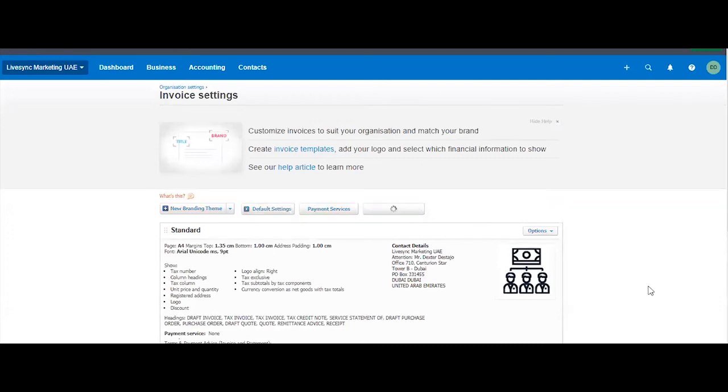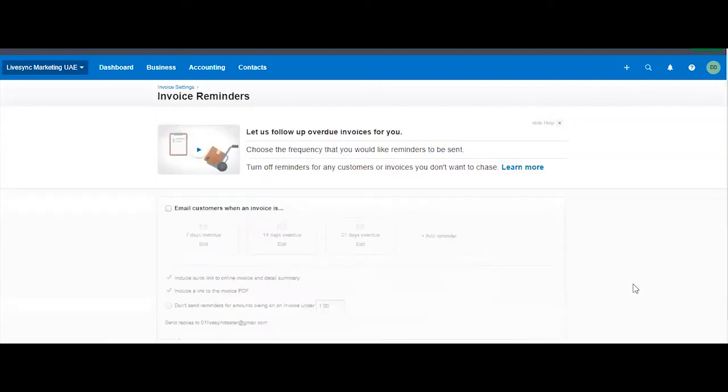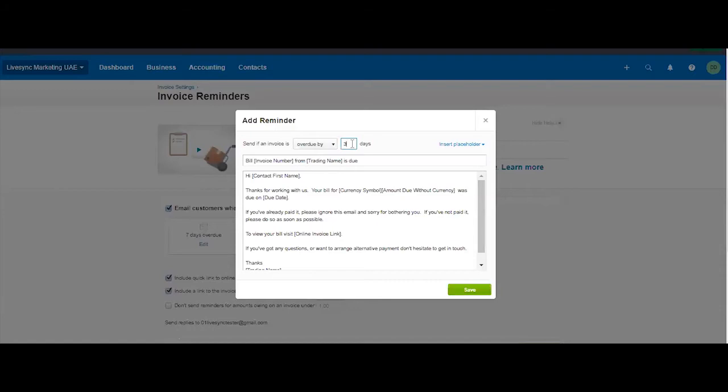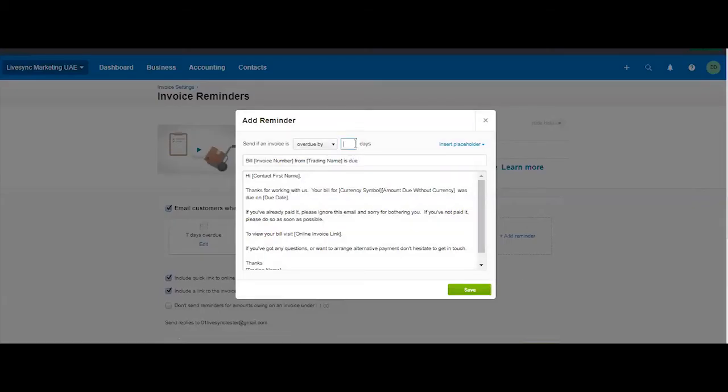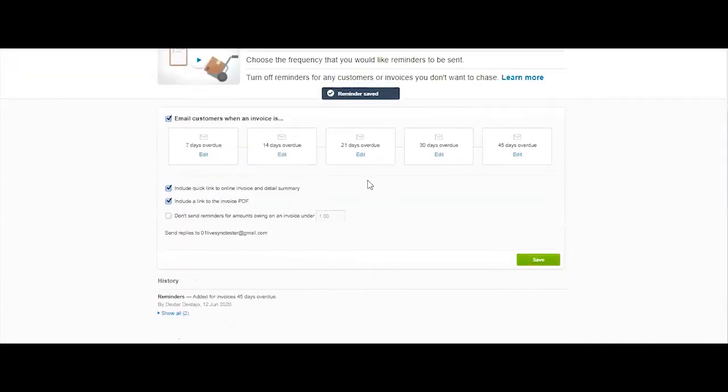Okay, I'll go back. Invoice reminder. So Xero allows you to resend your invoices at 7 days, 14 days. You can add as many as you would want, up to 5 reminders. Okay, so maybe you would say 45 days. So if you take this, it would mean every invoice that you've created, and in 7 days it's still not paid, your system will send a reminder automatically.